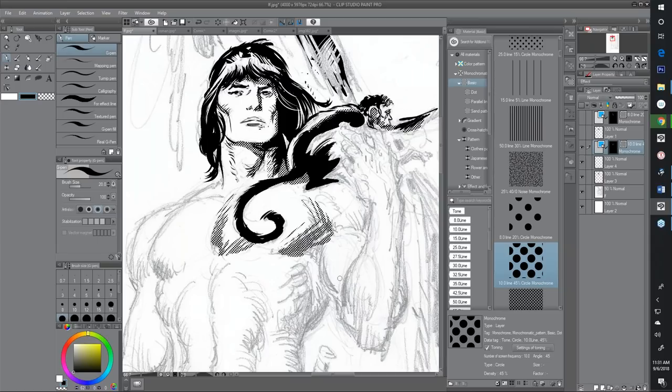Okay. And one last bit before we jump into some other creation. You'll notice right now my inks are in normal mode. So that means if I come back over here and start throwing white into areas, I'm going to obscure things underneath. A lot of times I like that, because if you leave the pencils there, you can fool yourself into thinking at the end of the day, oh, I've inked that, but you really haven't. So white will help with that. But if you have the other way to ink, in multiply mode, you'll see white becomes transparent. So I can draw with white now, but the white's just going to affect the black line. Okay. All right. Let's jump into some cool brush creation.